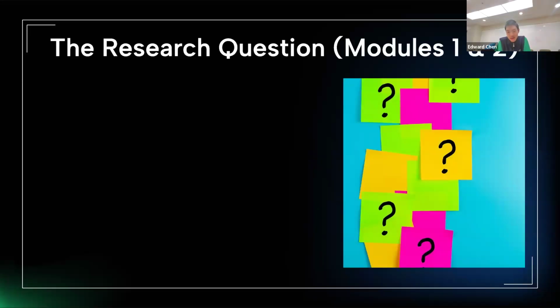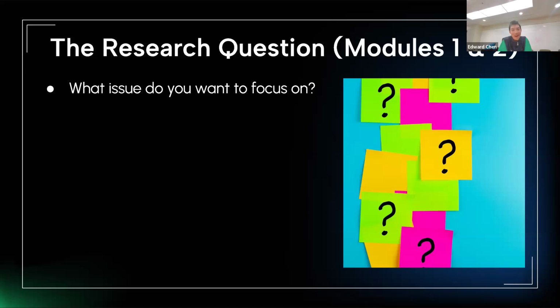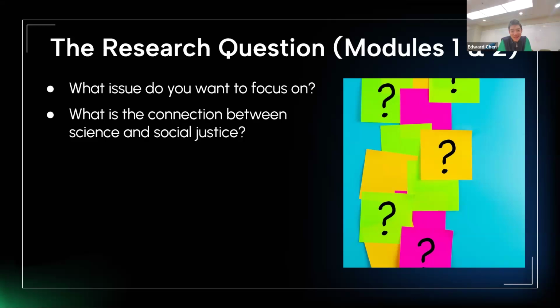So now we'll be talking about designing a research question. As you're designing a research question, probably one of the first things that you want to think about is what you want to focus on, which I think you all would have chosen as capstone topics by this point. And then we want you to think about the connection between science and social justice for your capstone project. So Anthony, if you want to move on to the next, thanks. As part of OFIS, we really want to emphasize drawing connections between science and social justice for basically practically any issue that you can think of that has some sort of a science component to it.